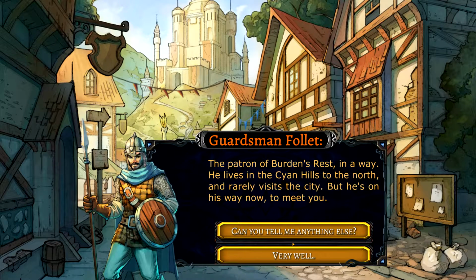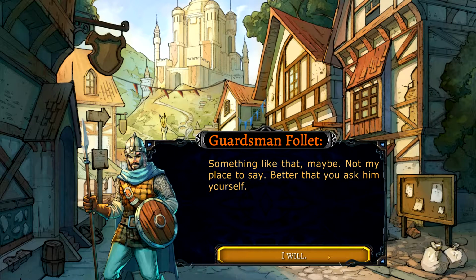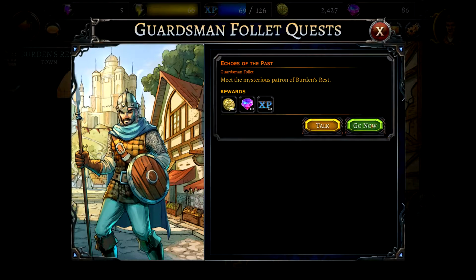He lives in the Cyan Hills to the north, but he rarely visits the city, but he's on his way now to meet you. Tell me anything else. Only that he's old as the city itself, some say, and he has a strange way. He speaks to us only rarely, but the things he does say come true. Come true, like prophecy? Something like that, maybe. Not my place to say. Better that you ask him yourself. Yeah, okay, I will. So, go now.